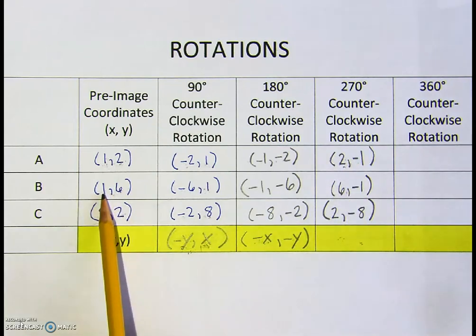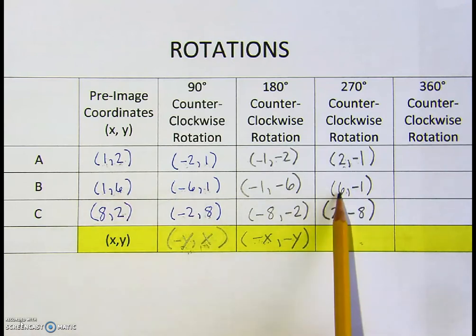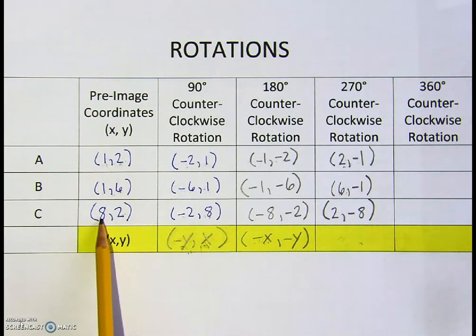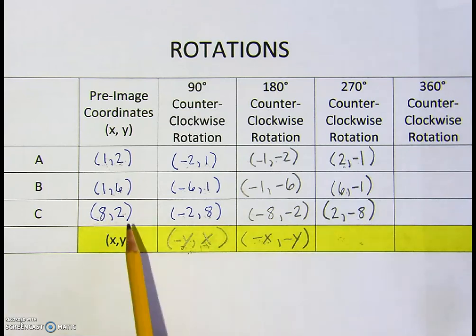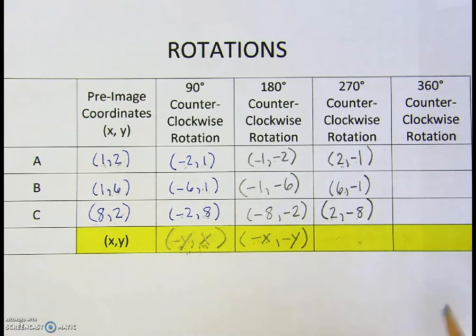Let's see if it works over here. Take the opposite of the x-coordinate and make it y. Take the y-coordinate and make it x. Yep, that rule seems to be working here as well. There's our new prime coordinate. And let's try it one more time. Take the opposite of x and make it y. Yep. And then take y and make it x. Yep, the pattern's working for that as well. And I can confirm that that one works as well.